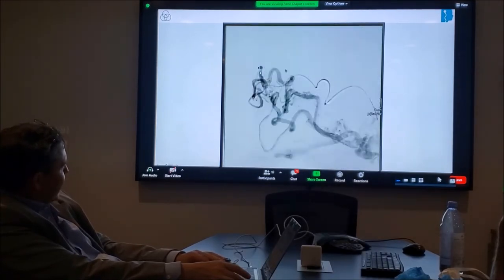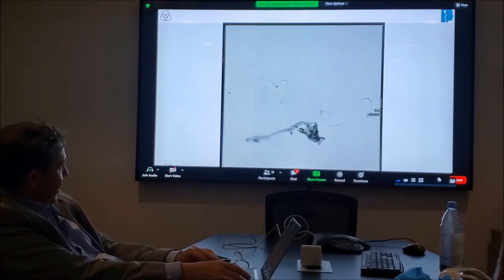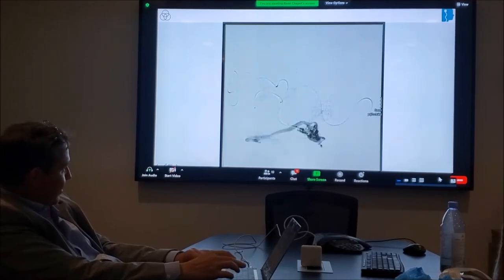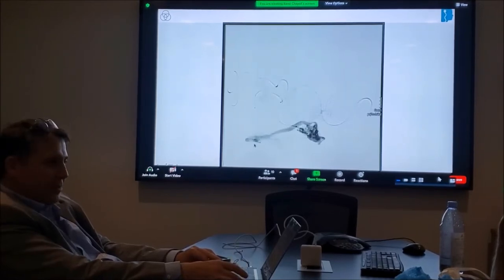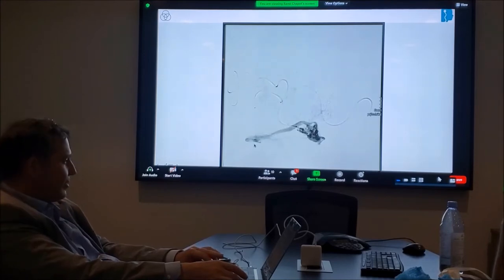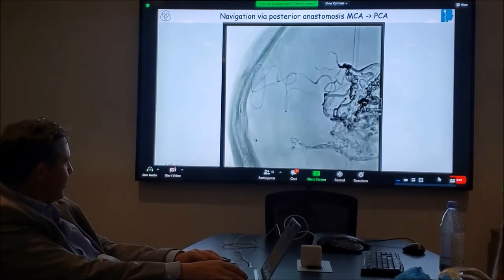You try to get access here to go around to that artery, which is possible. But now you see one artery and one vein. If you embolize from here, by the artery, you will get this, but you won't get all arteries arriving in this vein. And this vein here is not so difficult. It's coming from the lateral sinus, but it's not so difficult.